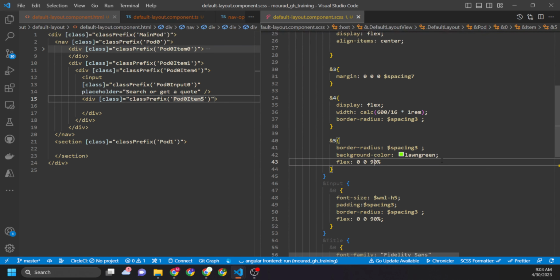And then let me go get the search icon. So what we're going to do is grab Font Awesome.